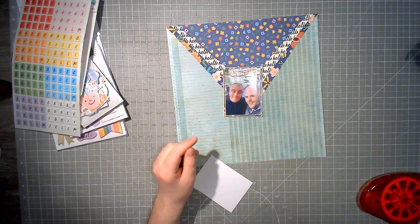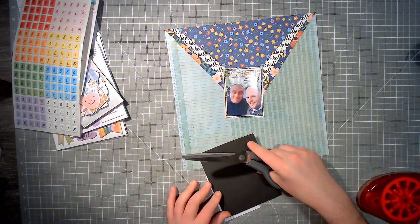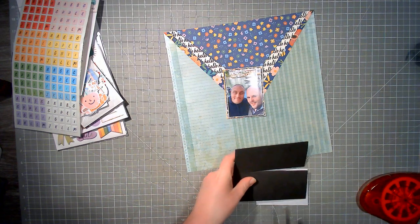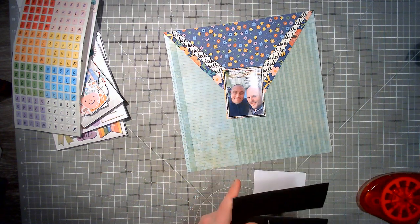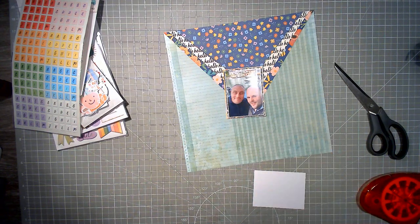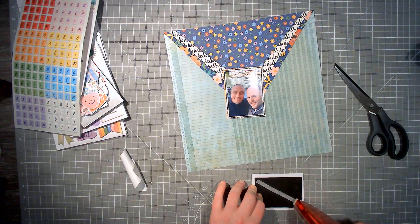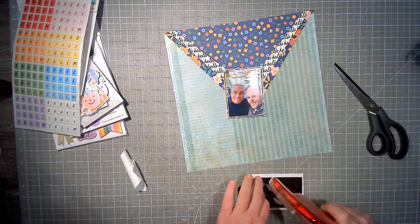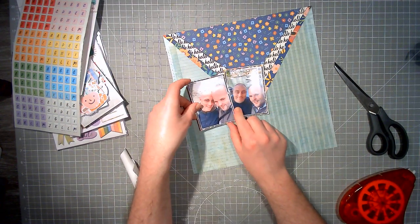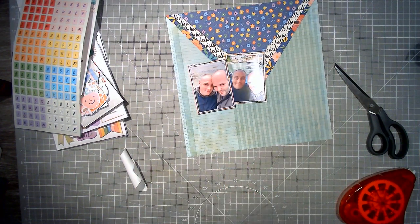Just getting some fun foam crystals. When I was scrolling through her Instagram, this layout just popped out at me. I love it. Okie dokie. So we're going to get that on there. Let's get that going, sort of there, I think. So that is the basics of our layout done, really.